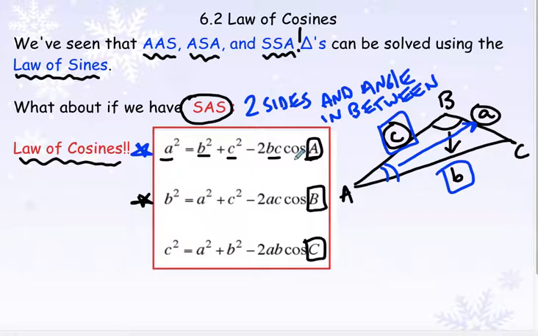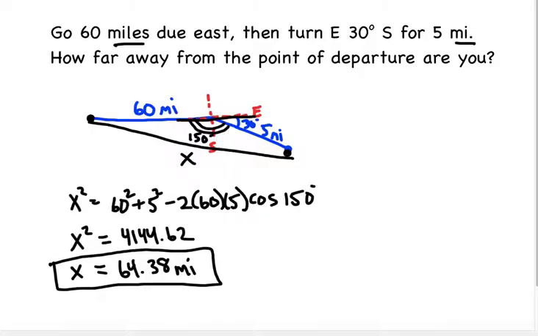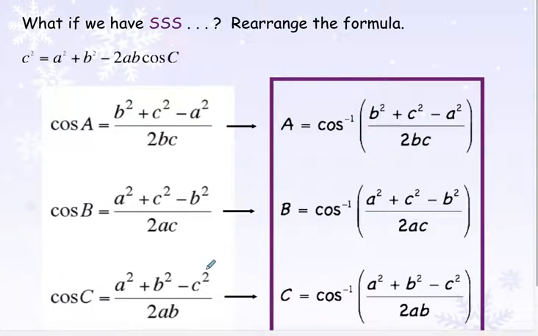Okay, and so to solve for this angle, you'd have to rearrange this whole formula. Well, on your formula sheet, on your unit circle sheet, we kind of have them rearranged for you. This might be what you see on your sheet. And if you're solving for angle A, you have to remember that you need to do the inverse cosine of all of this business. So that's why I have it written like this.